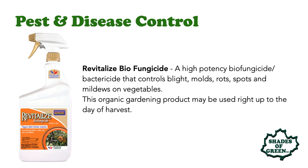But again, if you're ever not sure what's happening to your vegetables, take a picture, bring a sample, bring it into Shades of Green. Let one of our knowledgeable and experienced staff try to help diagnose the problem. We have some incredibly talented people who know way more than I do that have been working in this industry for a long, long time. And we want to help you solve your problems, because our whole goal is we want you to be a success at gardening in North Texas, and this will allow that to happen.